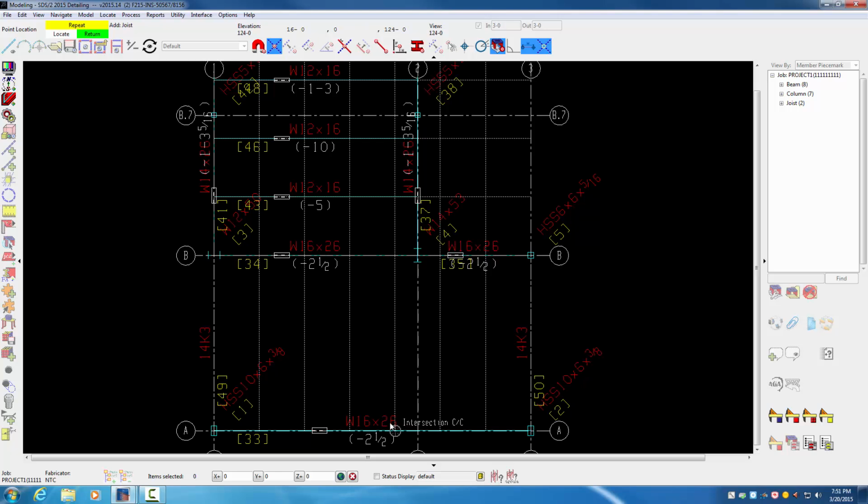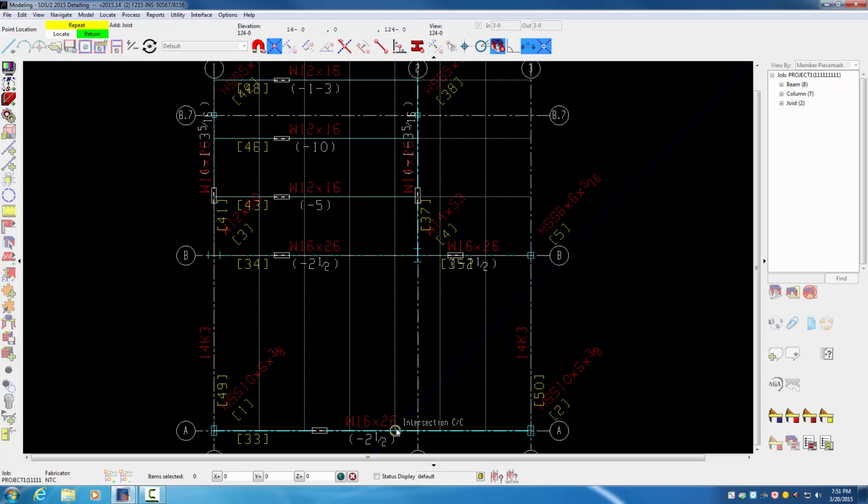Now, the bar joist nearest to grid line 2, typically bar joists that frame to columns are bolted, and bar joists that are nearest to a column are also bolted. So here we're going to do this bar joist here, just off from grid line 2.